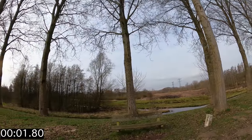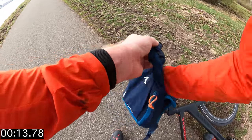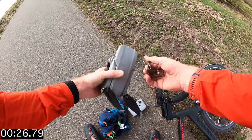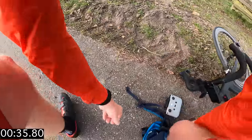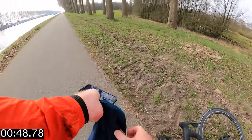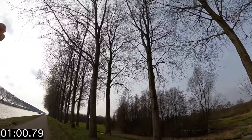First step: take the drone out of the bag. Controller check. The drone was inside the hat — gimbal protector off. Getting it started so it can find GPS. Zip the bag back up, grab my phone out of my rear pocket. Part of this is getting clothing unstuck and stuff — that's a reality everyone has to deal with, so I'm not cutting that from the timer time.